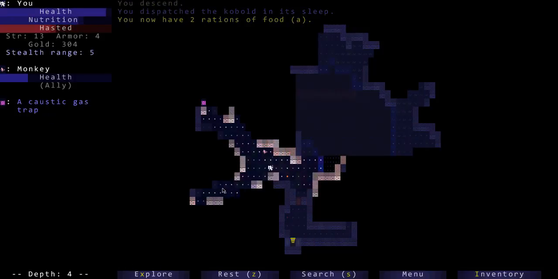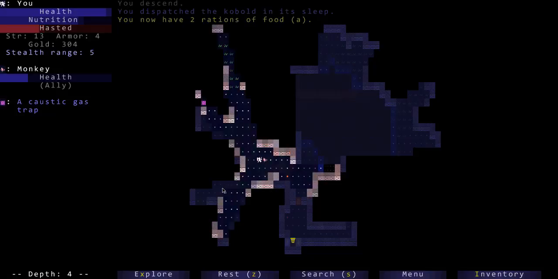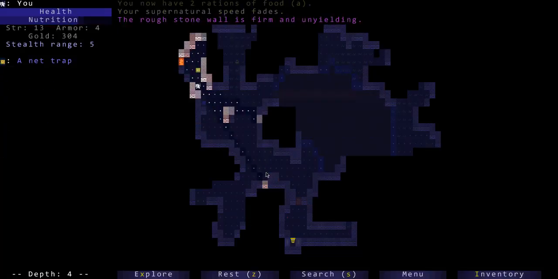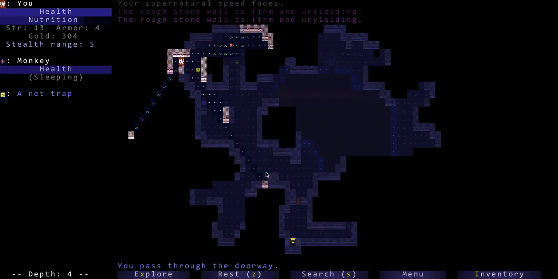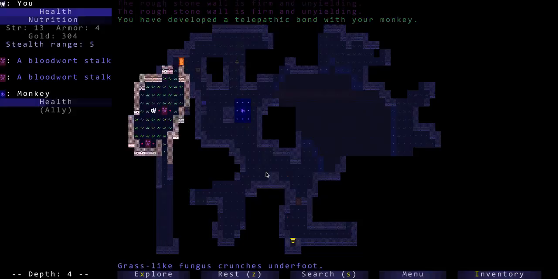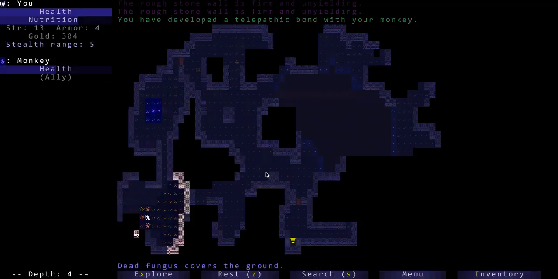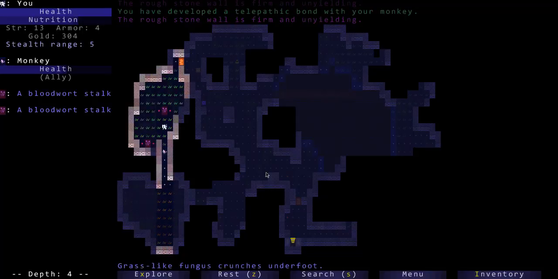Oh, more food. Hey, here's my monkey. Where the hell did you go? Okay, cool. I thought I lost you. The speed potion wore out. Oh, here's where to go if I get hurt. Trample, trample. I didn't know that was a thing until just this game. Learn something new every game.